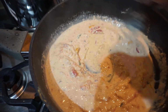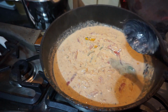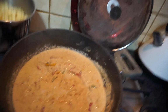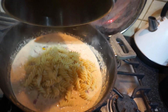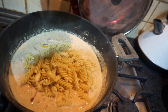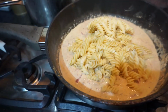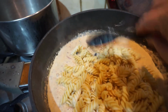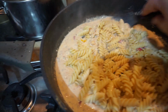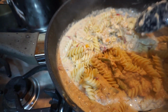Now, because there's nothing in there to cook, I'm literally going to throw the pasta in now. So, lid, here we go. Why is there always one bit that just won't come in? There she goes. Right, now let's stir that in. You could do this with tuna actually. Just going to make sure all that gets covered.